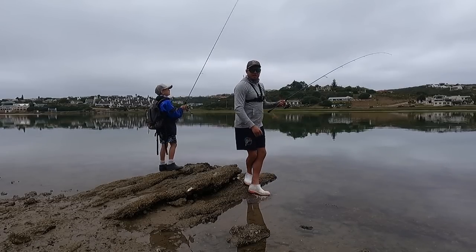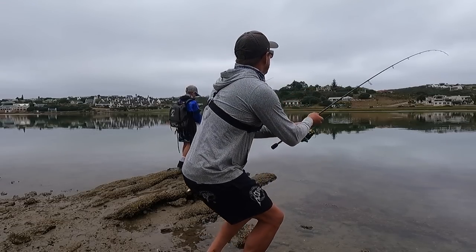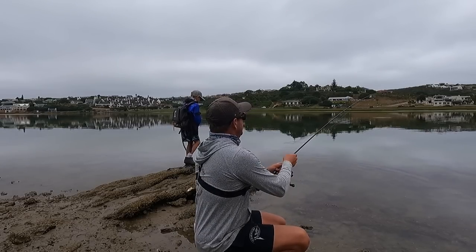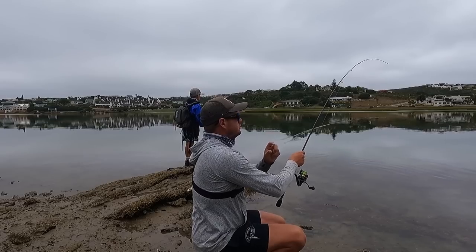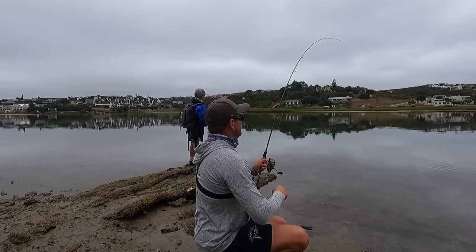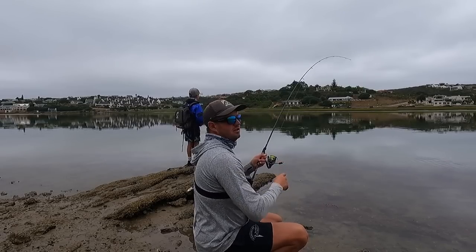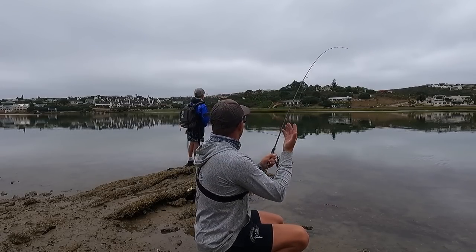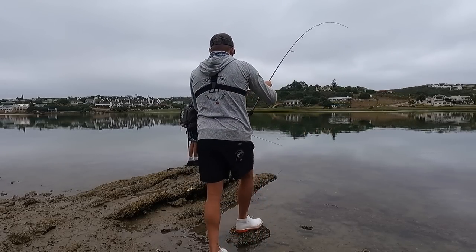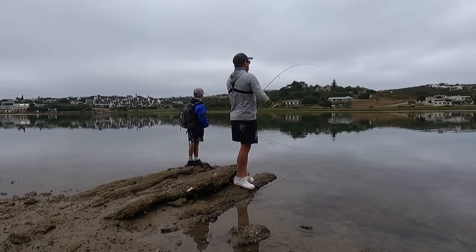See, that shiver stick is definitely the most productive this morning. I think it's all about matching the hatch. They're feeding on smaller bait fish, and that's why they're eating this shiver stick. I had no interest on the top water, and first throw on the little shiver stick, I had a chase, second throw on. So yeah, that's doing the job. Some more fish.